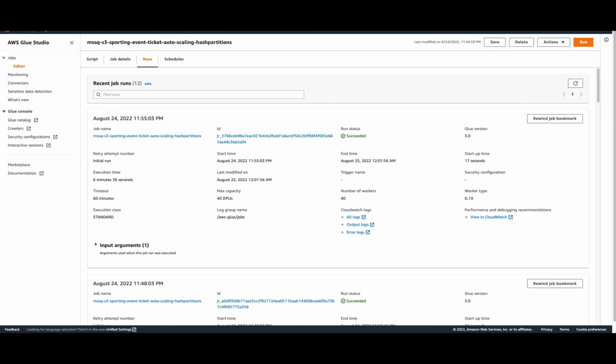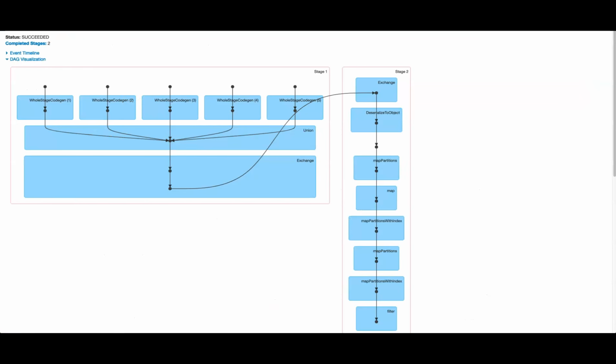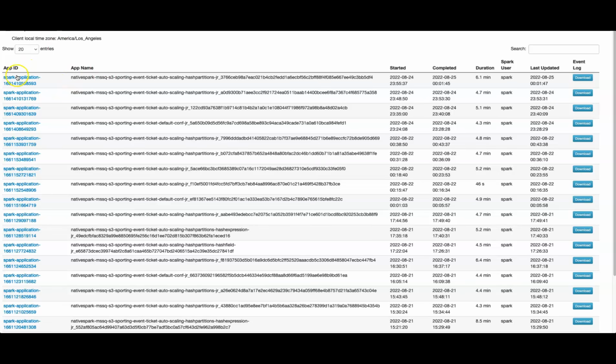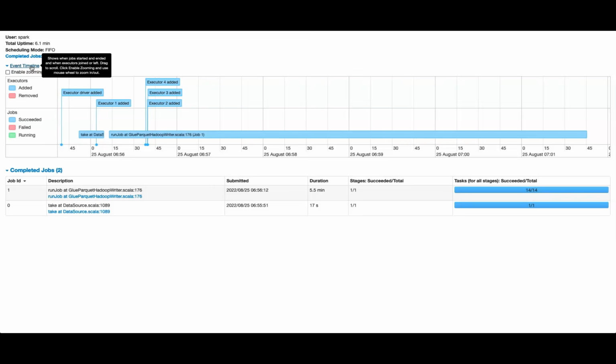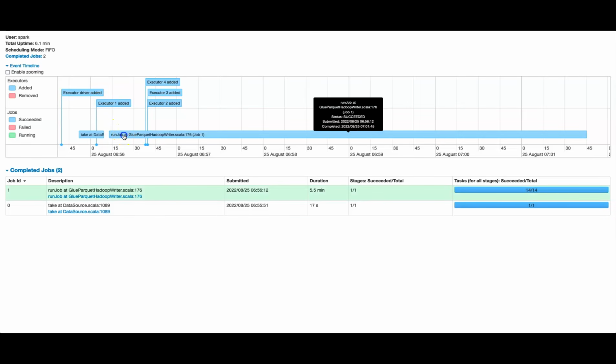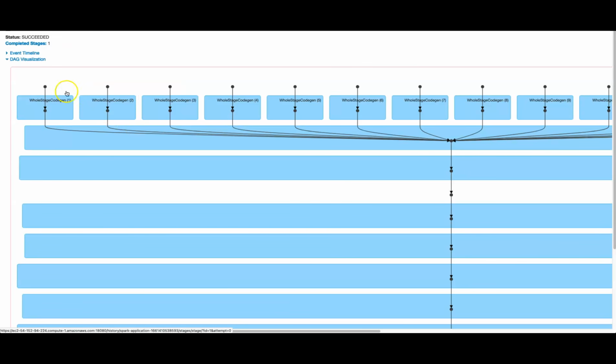Just try it out and see what the best number is for you. Let me look into this one here. It has added 1, 2, 4, 5 executors. I don't know why it just added 5 executors.